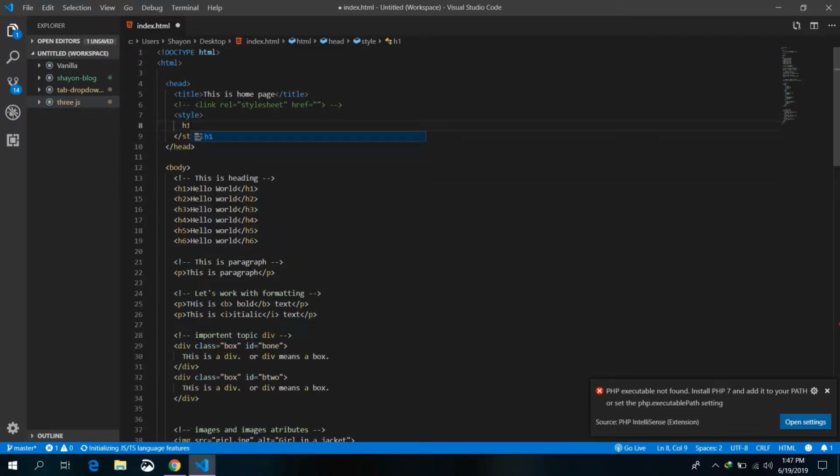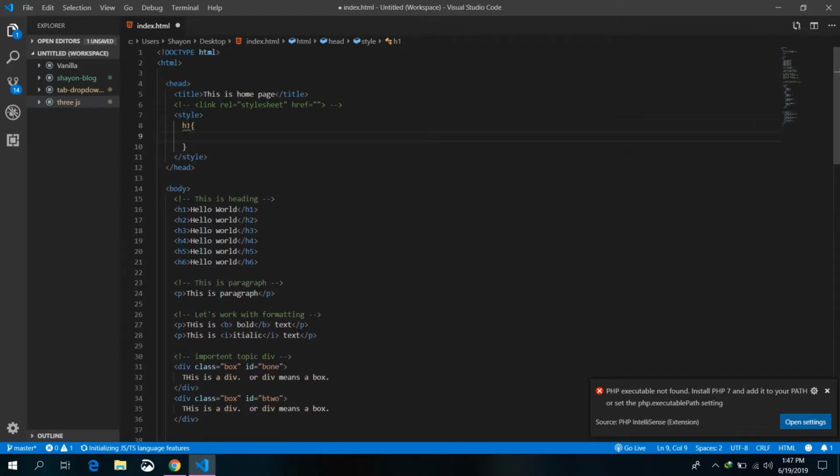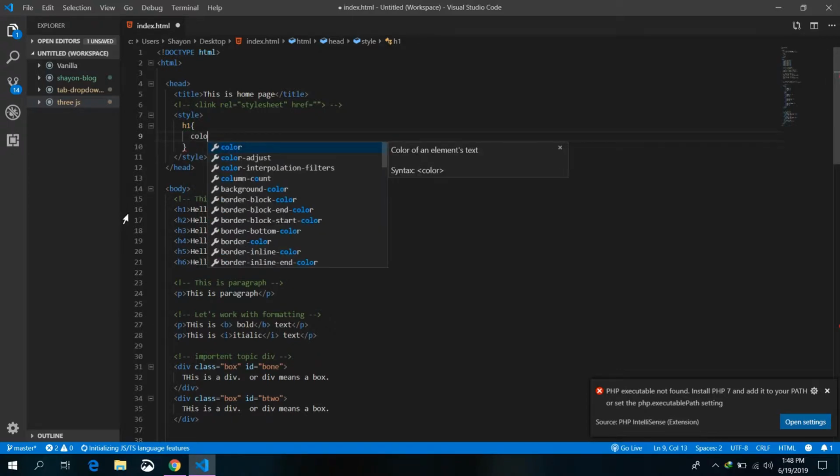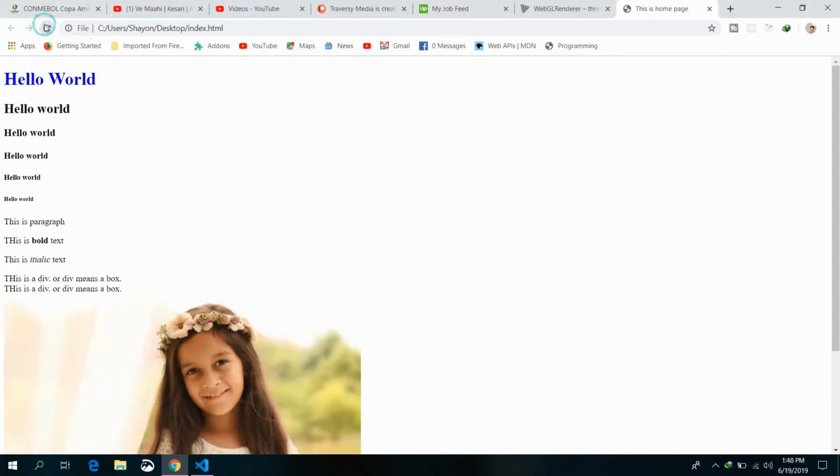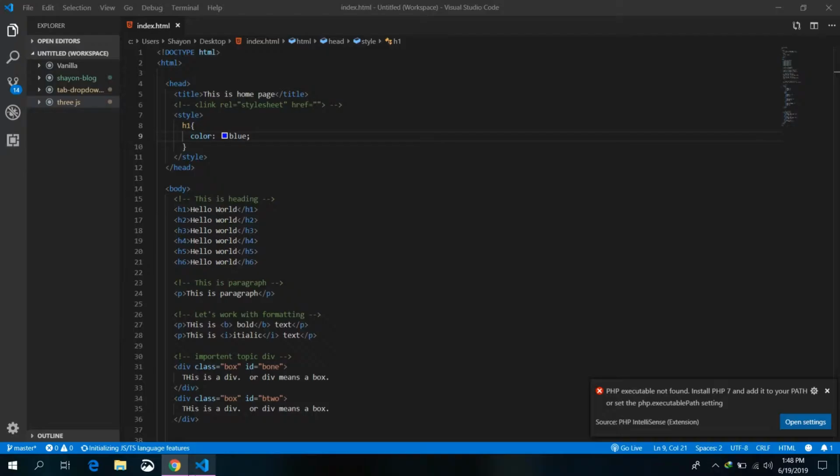Just write h1. It will select all h1 tags inside our website, inside this body. And to change the color of the text of h1, let's write color. Let's make it blue. Okay, save it and reload the page. You see this text is blue now.